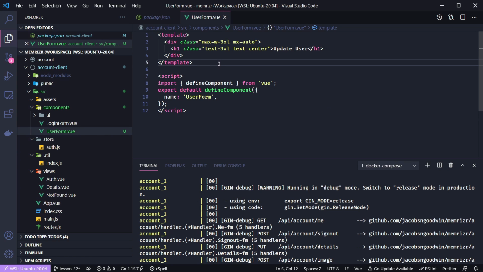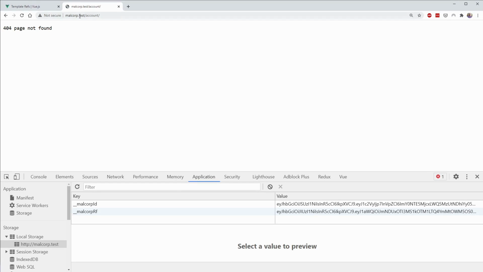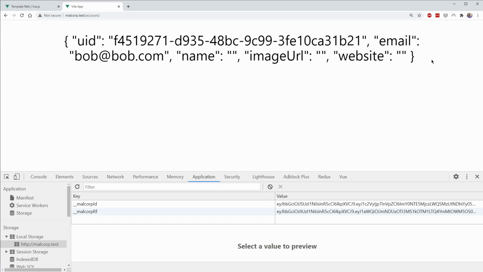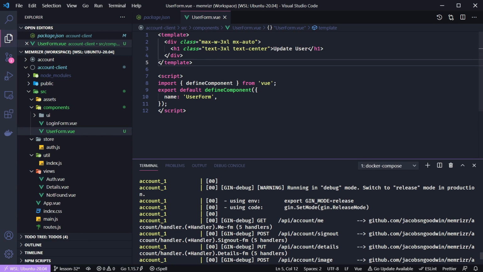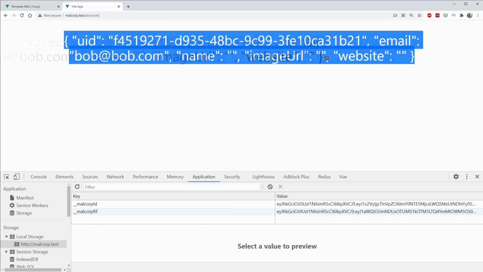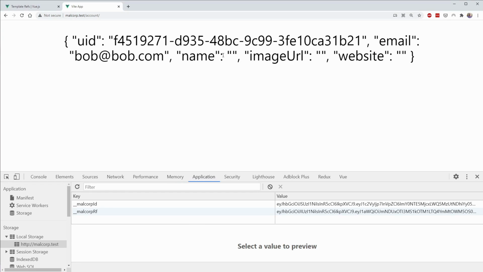Let's save this template. And now let's import this template into the details component. And this is what is rendered. If we go back to the browser, that's what's going to be rendered at the home page. And let's reload because I started the environment again. You can see we have some tokens in our local storage, so the application loads up straight to the root page. And what I was trying to say is that this root page is what is displayed in the details route.